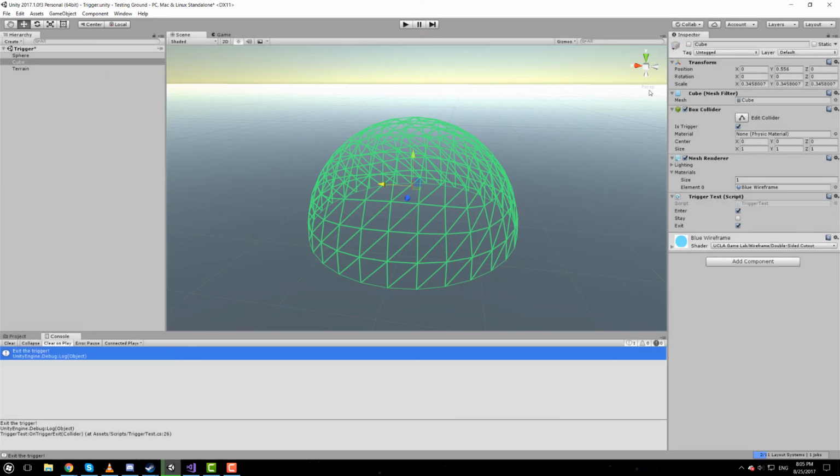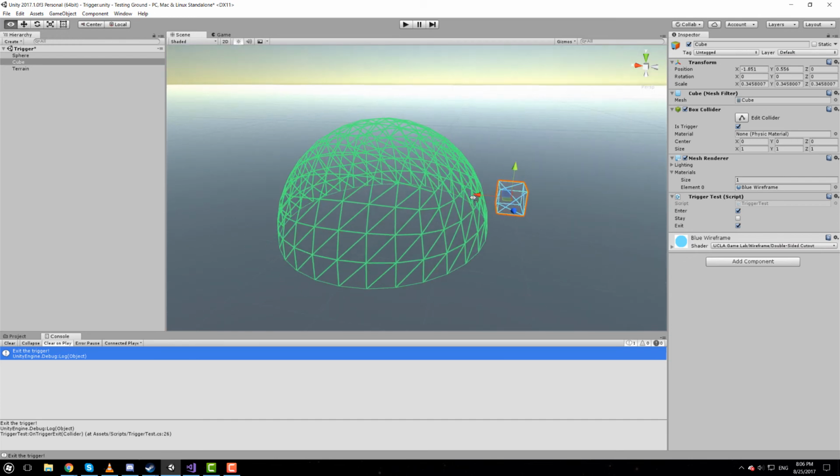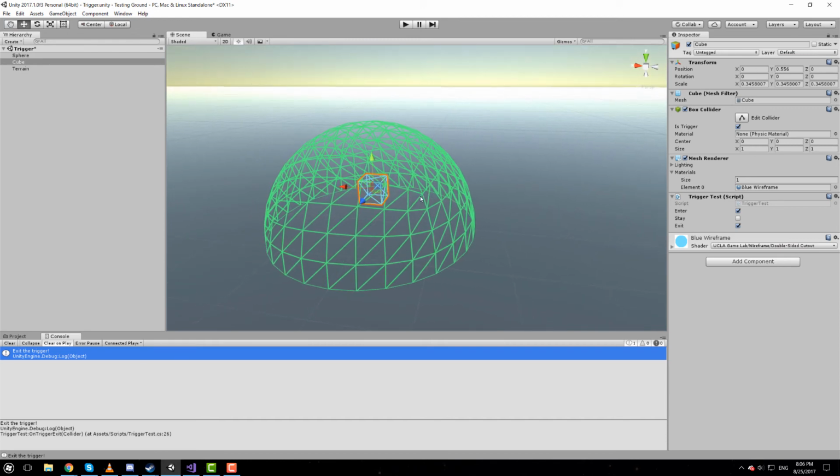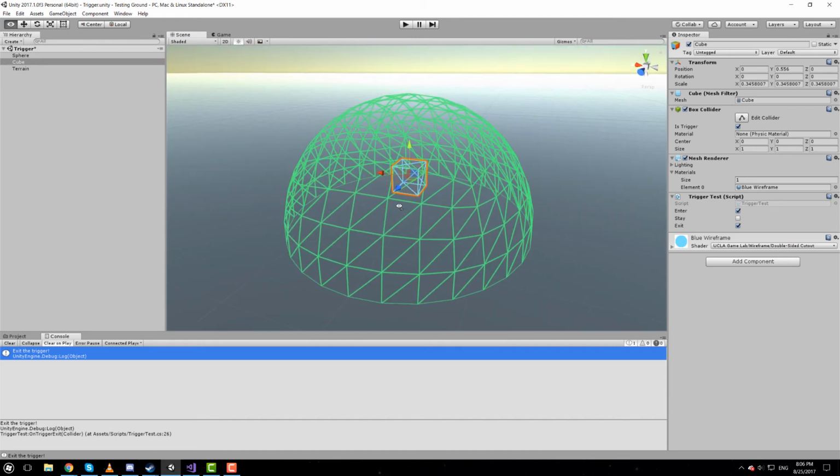And now that you know this, this might become a problem when you're doing some coding. Suppose your character dies in the middle of a healing field or something, then you'll lose the reference to that or whatever. So I think this is an interesting thing that you should know about OnTriggerEnter and OnTriggerExit.